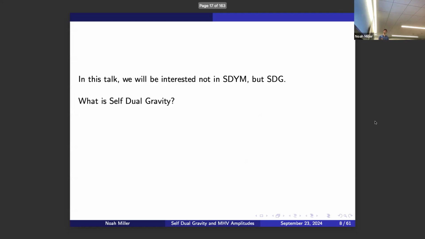We're interested in self-dual gravity. So, okay, what is the definition of self-dual gravity? Very simply, it's just any space-time which solves this equation. If you think of the Riemann tensor as a 2-form, if that 2-form is self-dual with respect to the Hodge star, then you call this a self-dual space-time. And by messing around with some index tricks, you can show that any space-time which is self-dual automatically satisfies the vacuum Einstein equation.